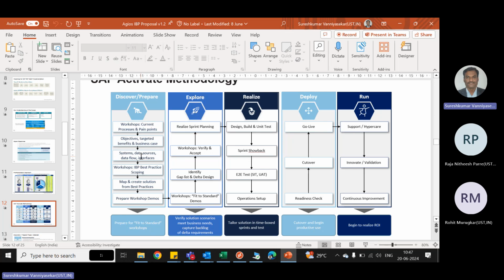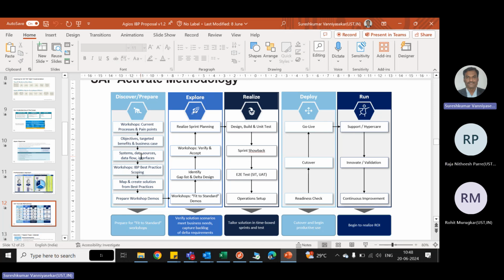For example, they would have used some custom formula to do the ABC classification, their own calculation. But their own calculations cannot be done in IBP, right? So you can mention those things as a gap. Once you have filled in the gaps, then open points. If you still have any open points, definitely while preparing the business blueprint you will have a lot of doubts, right? You can fill those open points in the document.